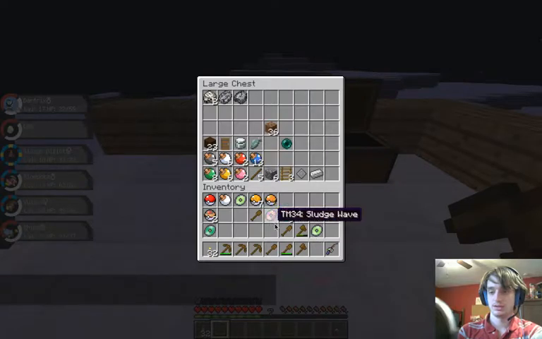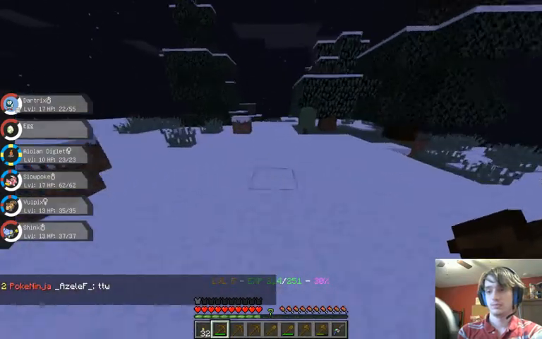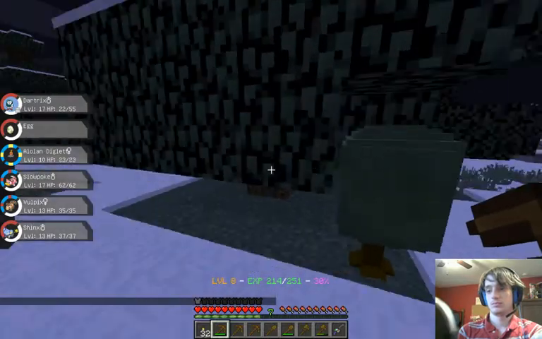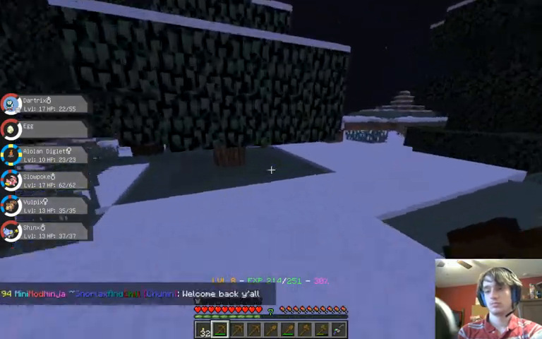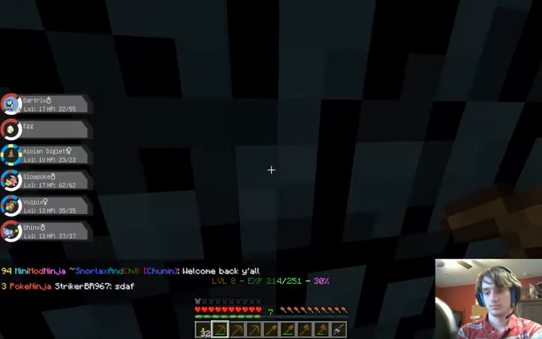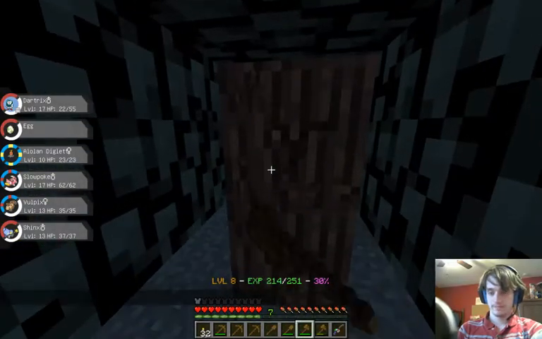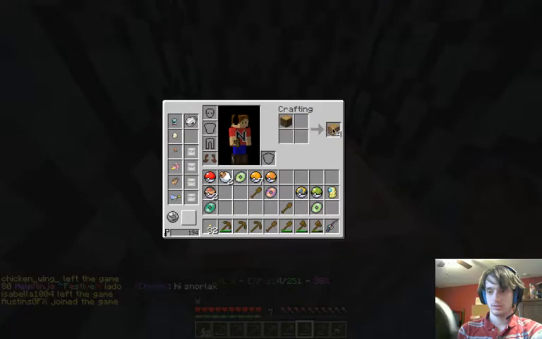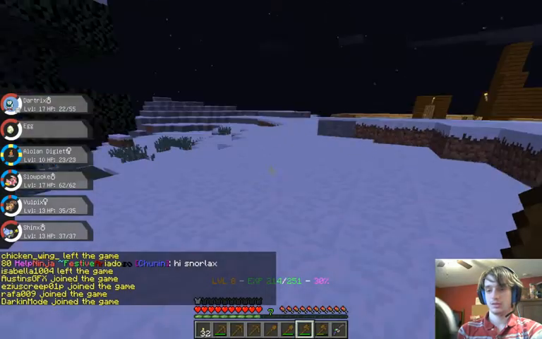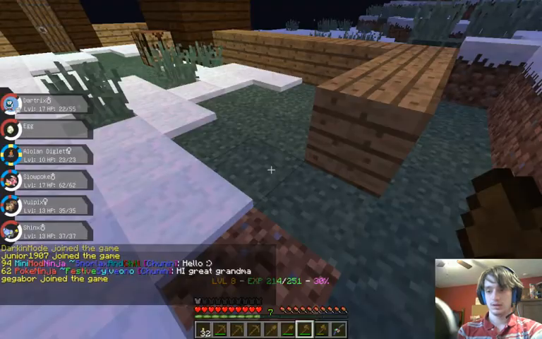Putting this in here, because I have no reason to keep it. Put my diamonds in here. Just the right wood that I need for my house. Now compared to one of the planks I have, I think it's oak, right? Yeah, it's oak. It's oak wood planks.